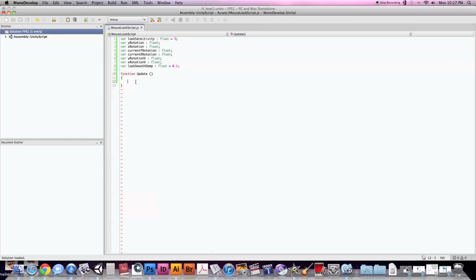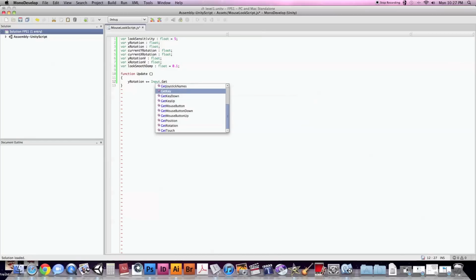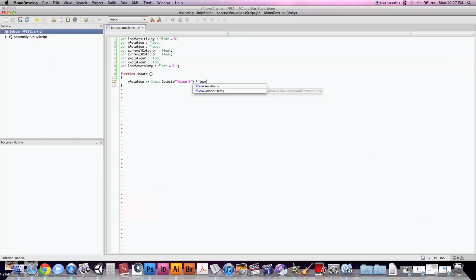Crap, what was that first line of code? Oh yeah, it was y rotation plus equals input dot get axis mouse x times look sensitivity.